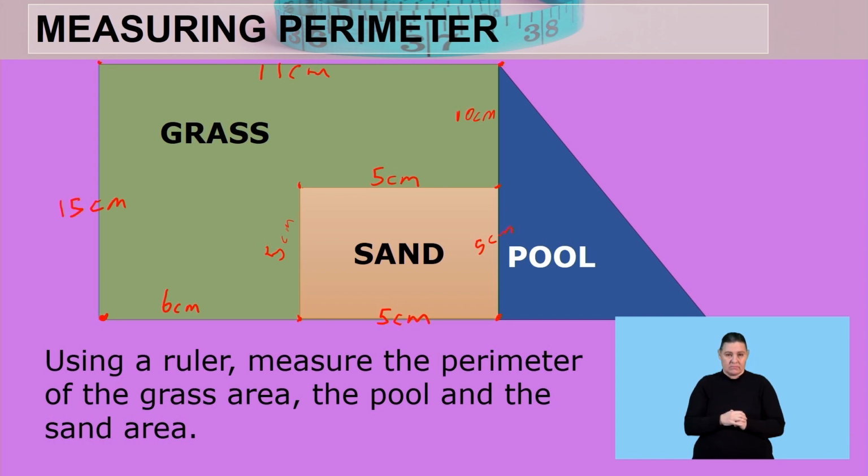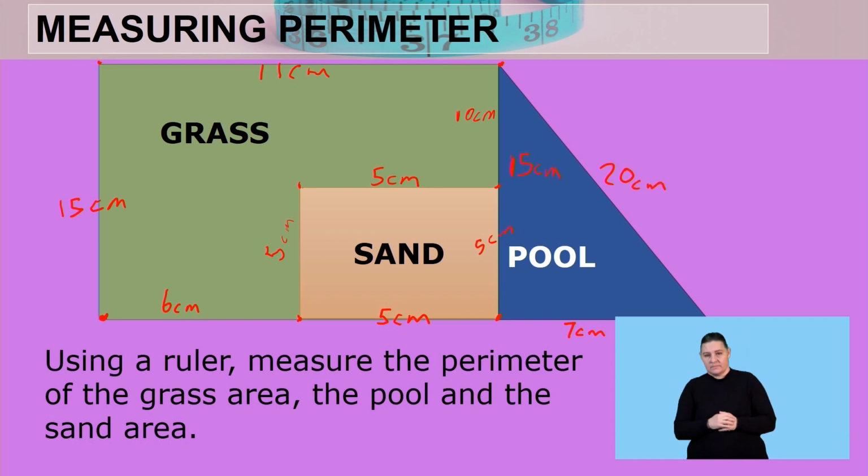And finally, the pool. You can see that piece there, from that point to that point, that measures, let me write it in here, 15 centimeters. All right. If I measured from that point to that point, I got 7 centimeters. Let's see if I write it in there, 7 centimeters. And finally, the longish line there, I got to be 20 odd centimeters.